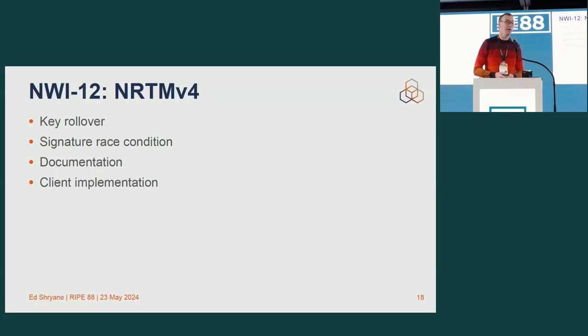Secondly, we discovered there's a race condition. You can download the update notifications to tell you what's changed, but then you need to make a second request for the signature to validate that. And in between those two steps, it's possible for there to be a race condition. And Sasha pointed out this can happen multiple times a day depending on when the client has started. So it's not a rare event. It's something we need to fix.